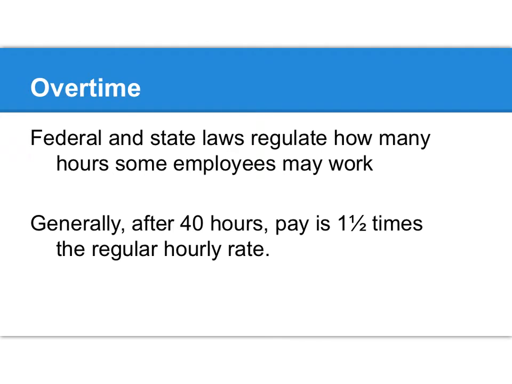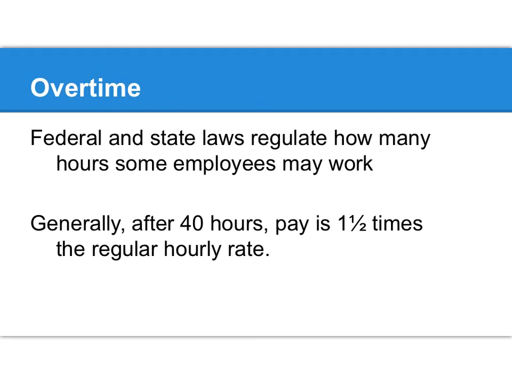One more topic to cover in this video, and that is the idea of overtime. Overtime does not typically apply to salaried employees, although there are certain circumstances in which an employer may offer overtime to a salaried employee. Generally, this is something that is for hourly wage employees. Federal and state laws regulate how many hours a wage employee is allowed to work in a week. And one of the regulations that's part of that is once you get past 40 hours in a work week, your pay increases by 50% for the remainder of the week.